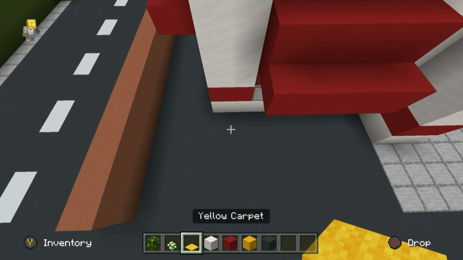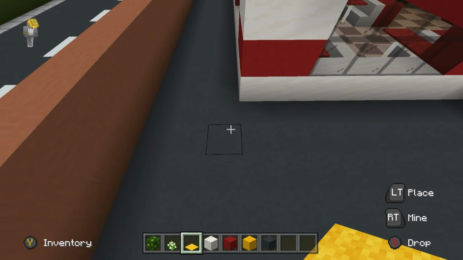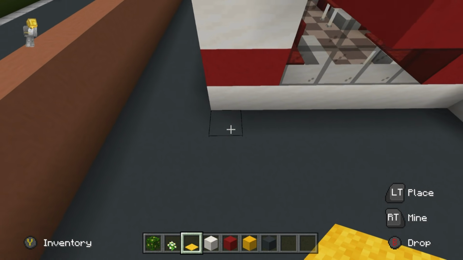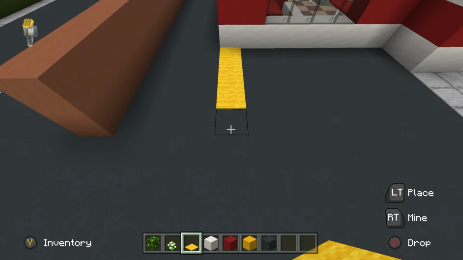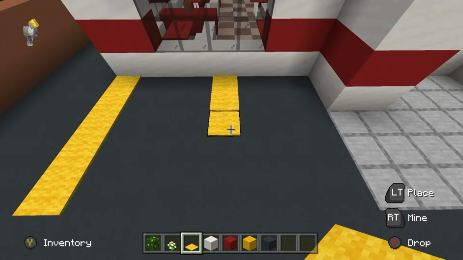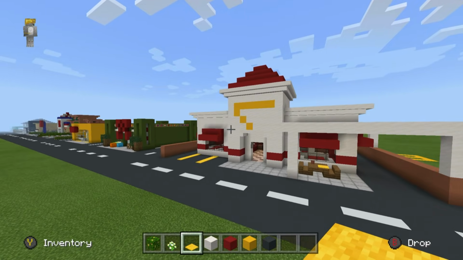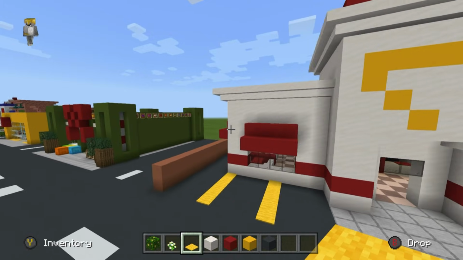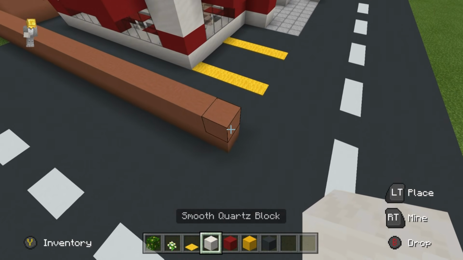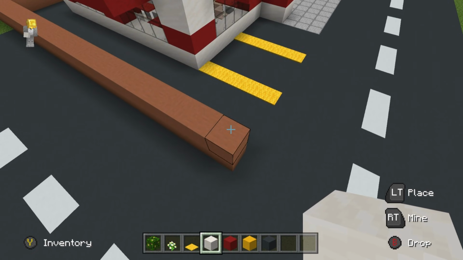Anyway, we've added all of the grey concrete in here. All I want to do now is add in some car parking space, kind of like separation. So from the front left-hand corner of the store, 1, 2, 3, 4, 5 yellow carpets extending. Leave a gap of 3, and then 1, 2, 3, 4, 5 more. So that's, you know, about as long as my cars get as well. So that's perfect.